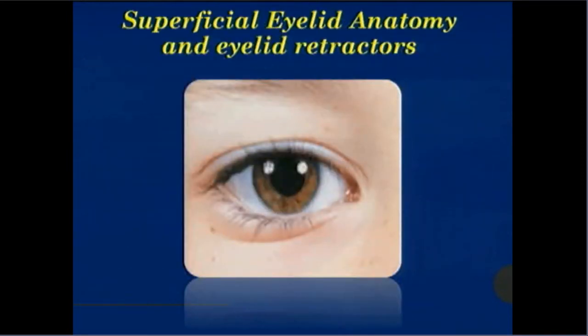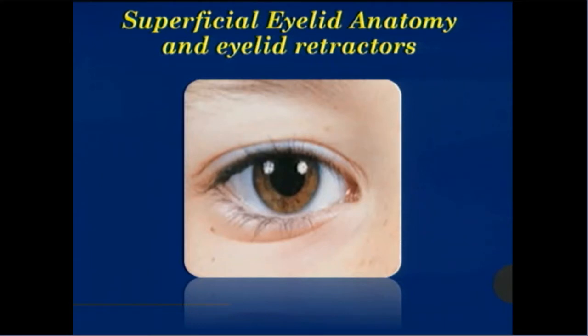Just brief notes about the superficial eyelid anatomy. This is the upper lid. No, this is not the crease. Always remember, this is not a crease. This is the skin fold. If you want to assess the lid crease height, you have to ask the patient to look down, okay? Because this is actually the fold of skin covering the eyelid crease.